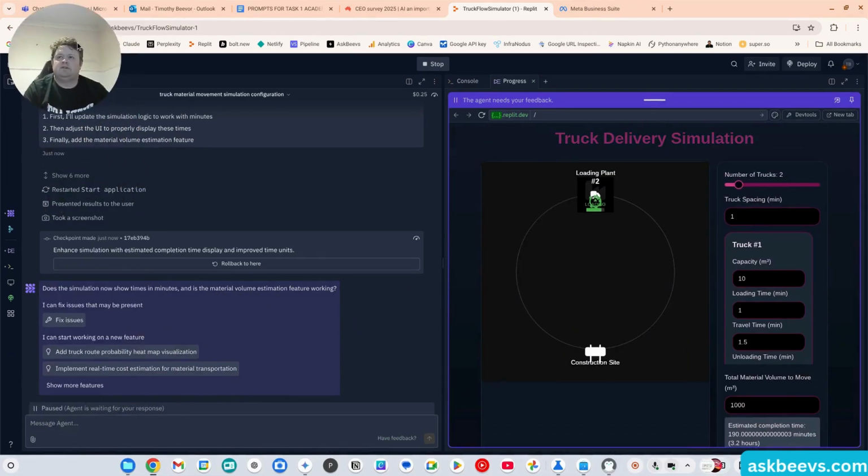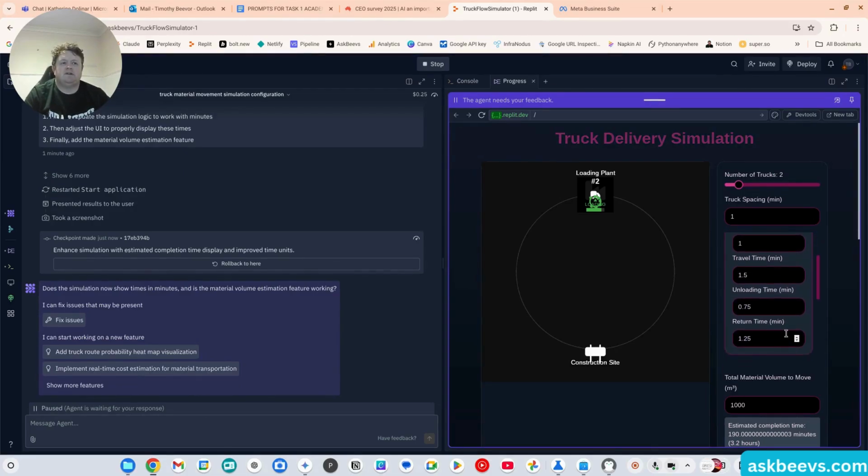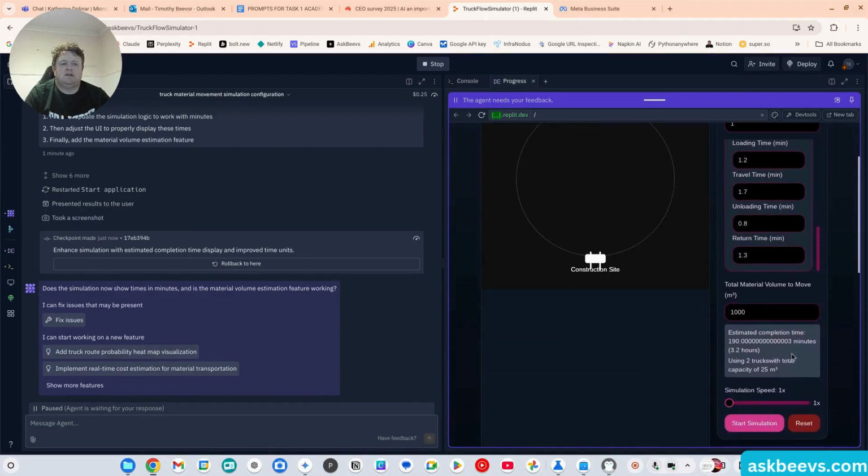So we got to put 2 trucks 1 minute apart. The loading time is 1 minute. The travel time is 1.5 minutes. The unloading time. Okay. Total volume of material, 1,000 cubic meters.